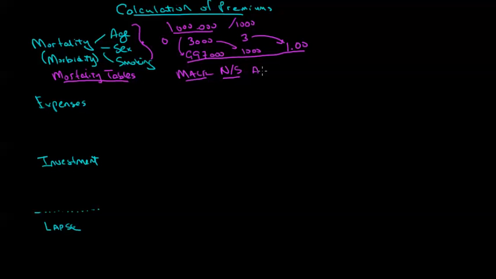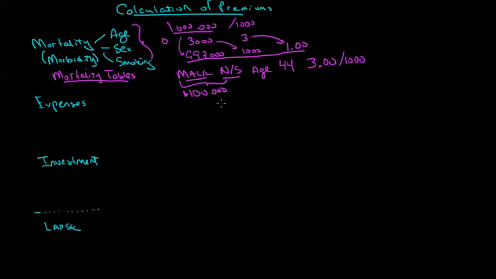And let's say that our male non-smoker is age 44, and at age 44 our mortality table might show that we're going to have 3 deaths for every 1,000 lives insured. And my male non-smoker wants to buy, we'll just keep this nice and easy, $100,000 of life insurance. And life insurance is only sold in units of $1,000. So we're not going to have somebody buying $100,408 of life insurance. 100,000 is a nice round number.